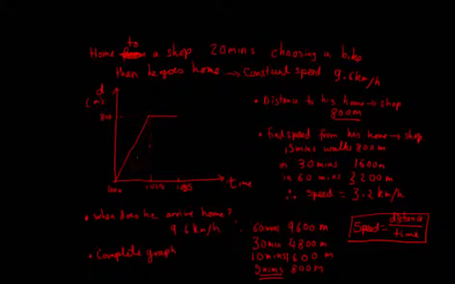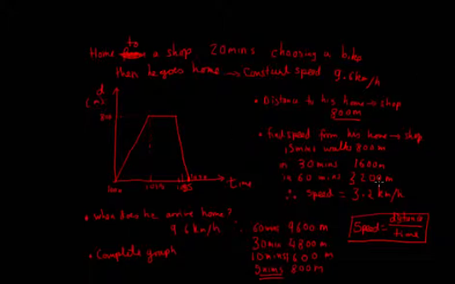Now let's see what we've got so far. We've got him going from his home to the shop. We've got him spending 20 minutes in the shop. And we now know it's going to be 5 minutes for him to get home. So that's going to be up to here, 10:40. Let's write it here, and we just join the dots. So you can see he gets home much quicker on his nice new bike than he did when he walked. So there you go.